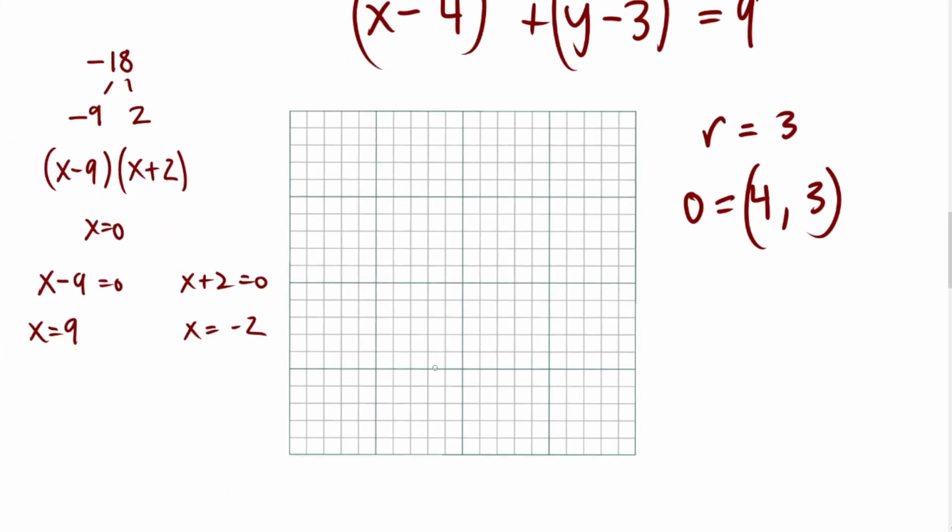Now to graph that, we'll find our center first, which is 4, 3. So 1, 2, 3, 4. 1, 2, 3. Right here is our center. Our radius is going to be 3. So we'll plot our points, connect them, and that is what it should look like. So we have that correct. I'm going to try and connect them a little better maybe. No, I had a circle tool that could help with that.